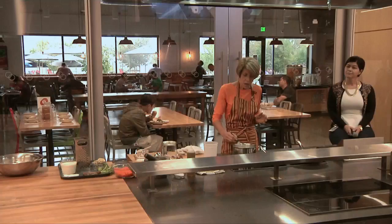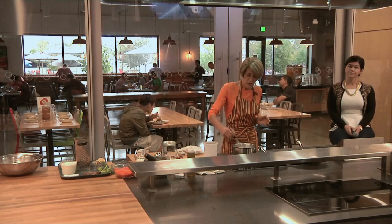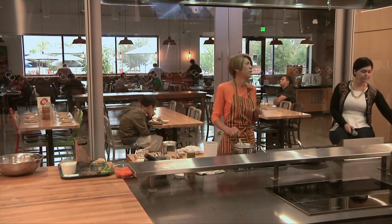So I really advocate the whole milk yogurt. Everything's going to taste better with it. All the recipes in the book will work with low-fat yogurt, but they're going to taste a lot better with full-fat yogurt.